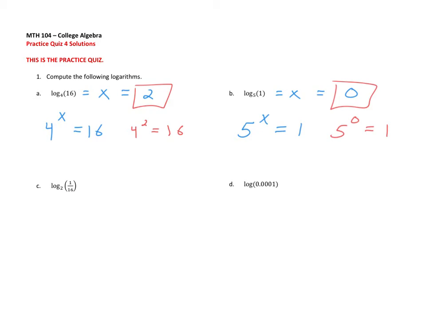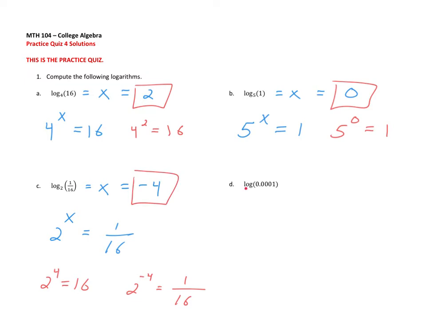What about log base 2 of 1/16? What does that equal? So I'll call it x. So 2 to what power is 1/16, 1 over 16. Anytime I see a fraction like this, and I'm working with logarithms, I know the answer is going to be negative. And what I'm really thinking is, forget the fraction part, but look at the 16. I know that 2 to the power of 4 is equal to 16, but if you make that negative 4, it puts the 16 into the denominator. Therefore, the answer here is not positive 4, but negative 4.